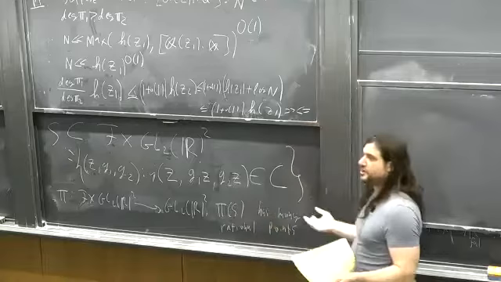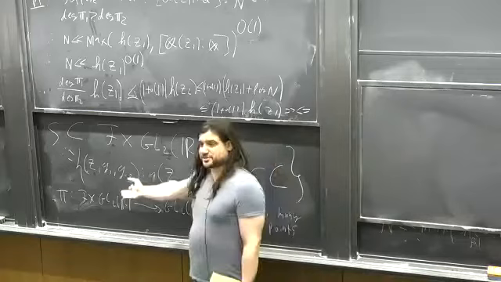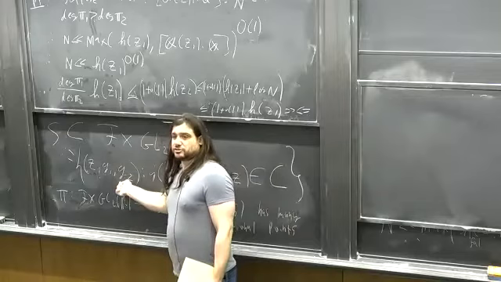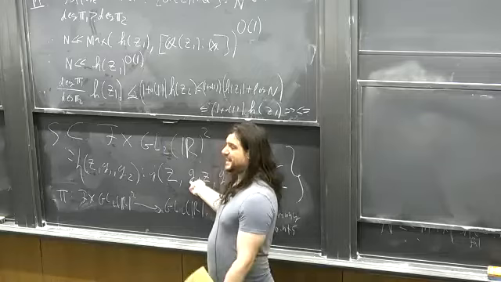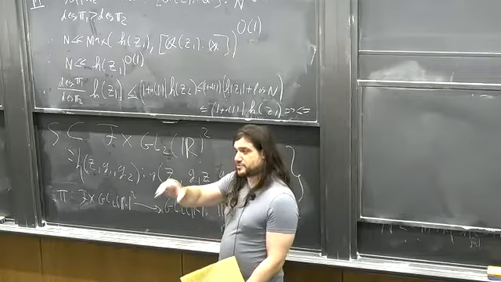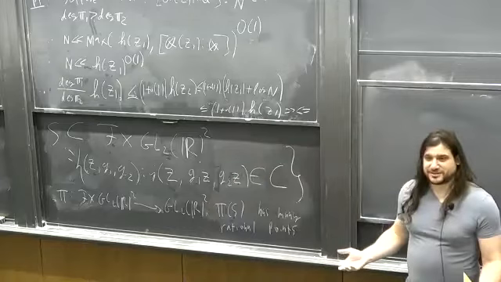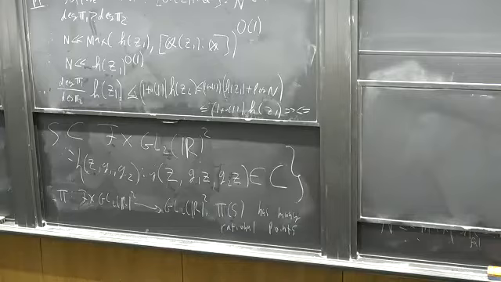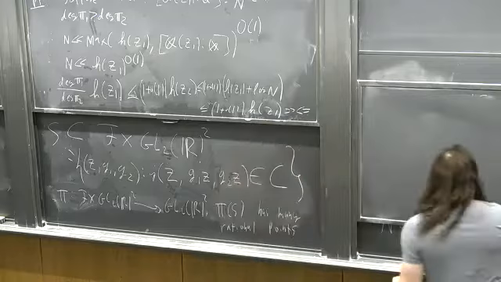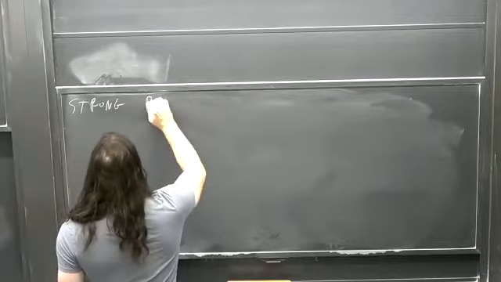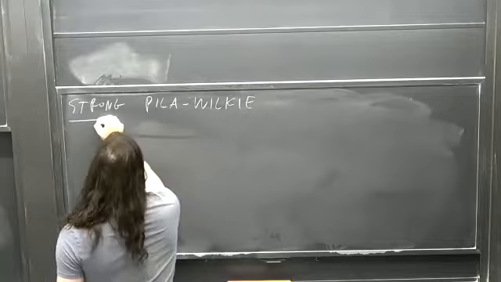So Pillay-Wilkie is going to be a contentless statement. Why is it going to be everything? Because points have stabilizers. If I have a single triple Z, G1, and G2, I can take G1 and multiply it on the right by any element which stabilizes Z. That's going to give me an algebraic curve. And so that'll be removed when I take the algebraic part. And so Pillay-Wilkie is going to be empty. It's going to be a contentless statement. So what we need is a stronger statement that Pillay-Wilkie in fact also proved that I want to describe, which tells you how to get around this kind of property. So let's talk about strong Pillay-Wilkie.